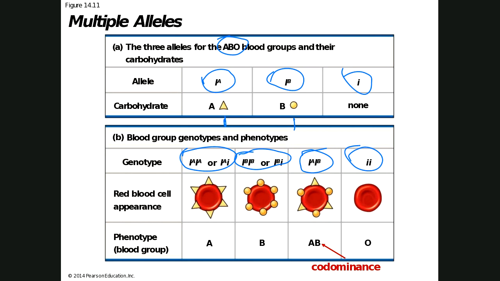If you're AB, you have no antibodies because you're not going to attack your own red blood cells. So AB can basically be a donator to everybody. And O is the universal donor. O has no markings on the outside, so no matter what antibodies you get, it's not going to attack it. AB is the universal acceptor. You just can't donate to anybody because if you have A or B antibodies, it'll attack it.